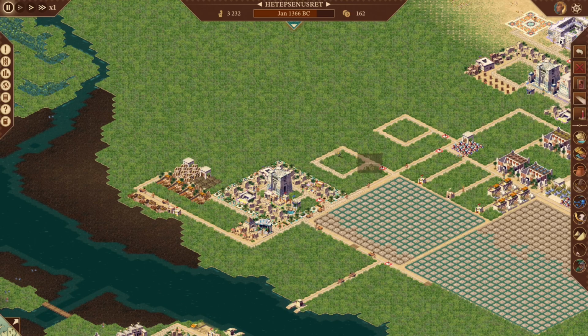It looks like they're not evolved right now. Maybe Bast gives them food in a little while and I didn't notice that. But anyways, eventually I figure it out.